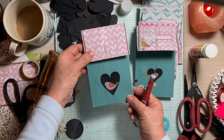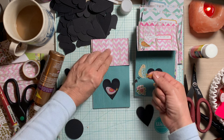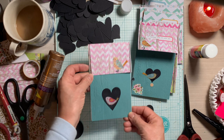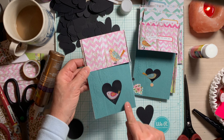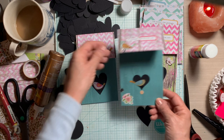Oh, so cute. Okay, and I'm gonna use this sticker. Be gentle. Okay, someone's at the door, so I have to go get it. Hold on, I'll be right back. Okay, so adding that sticker right there. So cute. And I'm thinking I might do some gold splatters on these. I think these need a little bit of extra. These have a lot going on, but these need a little bit of extra something. Okay, so we'll try adding some splatters.